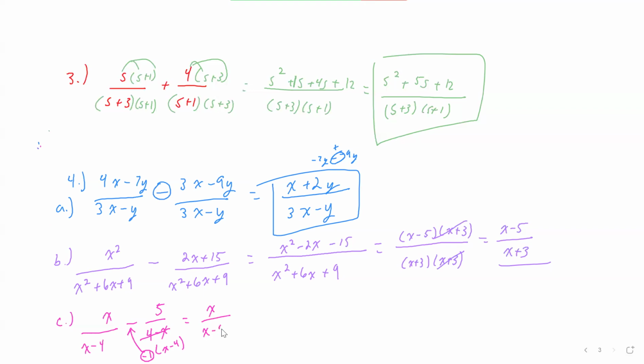So I end up now with x minus 4 plus, because I factored out this negative, 5 over x minus 4. So again, the denominator is very similar. I pulled out a negative, and when I did that, it flipped it, but then it also changed the operation. So the answer to this one, if the denominators are now the same, I would write that on the bottom. And on top is just simply x plus 5. So in this case, I get x plus 5 over x minus 4.